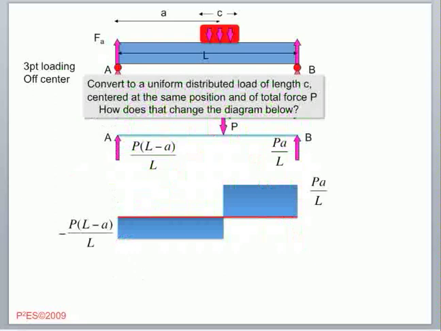So we've taken this a little bit more complicated example and what I've done is I've spread this same force here across some distance but it's centered at the same position A. So it's centered at the same position A but I've actually distributed it and given a distributed force in this case, this would be perhaps P divided by C per unit distance.